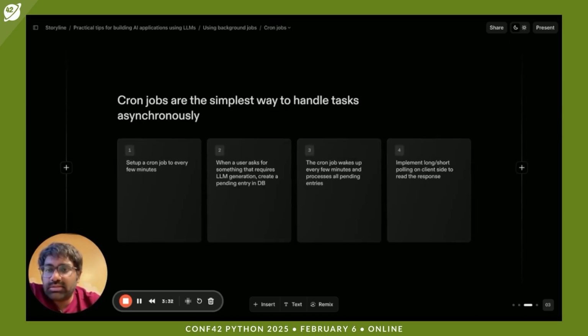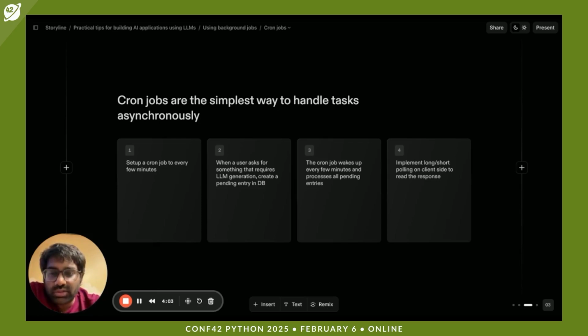The easiest way to implement this is cron jobs. Cron jobs have been here for a very long time. Very easy to implement on any Unix based system, which is probably what will be used in most production backend servers. All you need to do is set up a cron job which does the processing; it runs every few minutes and checks the database if there are any pending tasks.